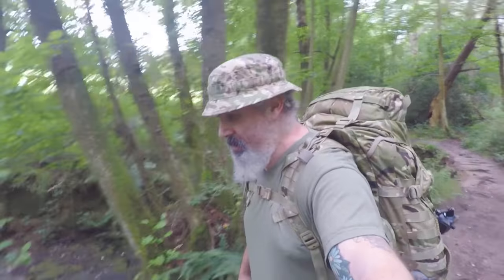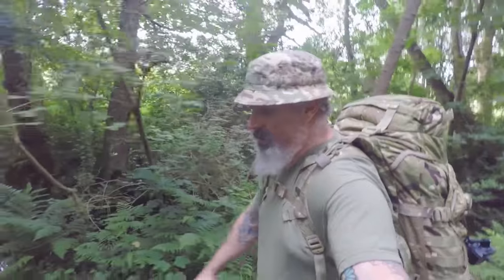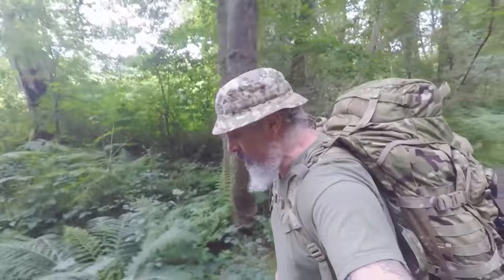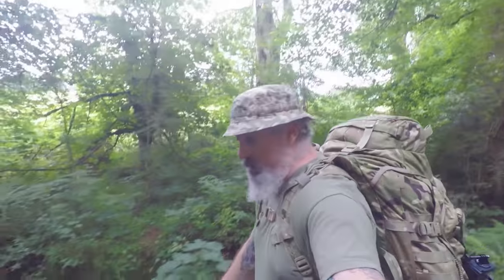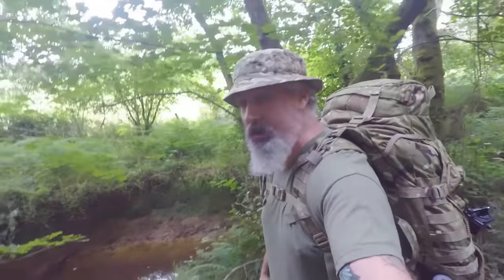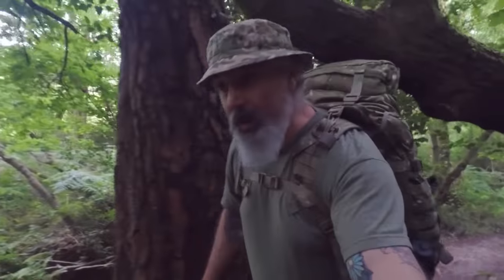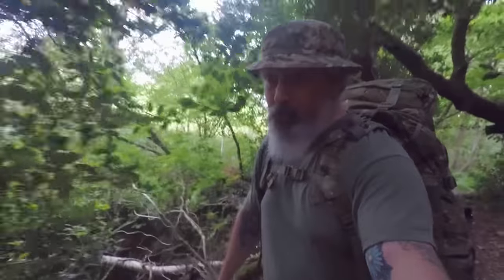So we're off to a spot now that we already know, and that's where we're going to set up the bash. So one thing you want to think about when heading off to the spot that you've already recce'd is what time you're going to go. Now obviously during lockdown the forests and the paths were quite busy all the time, but now people are returning back to work, we're finding it best if you head off roughly during working hours in the week. Now I know that's not practical for everyone that works, but you can also, if you know the spot really well, go in at night. Try and avoid peak times.